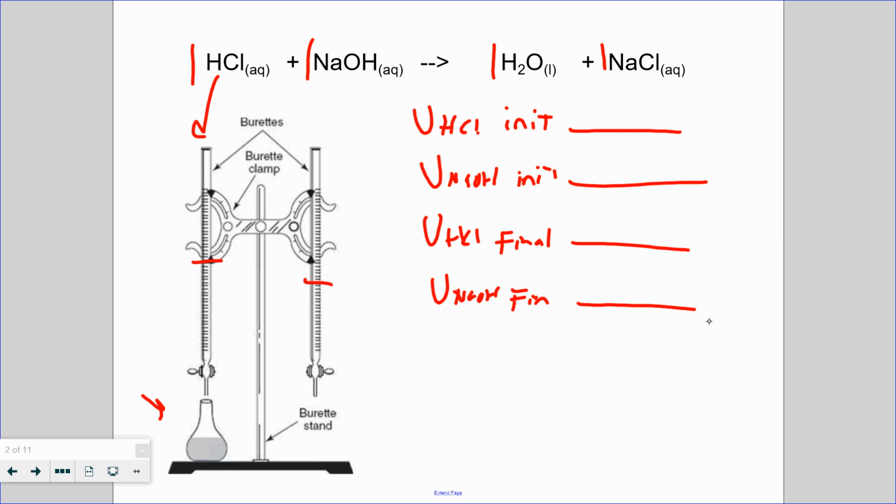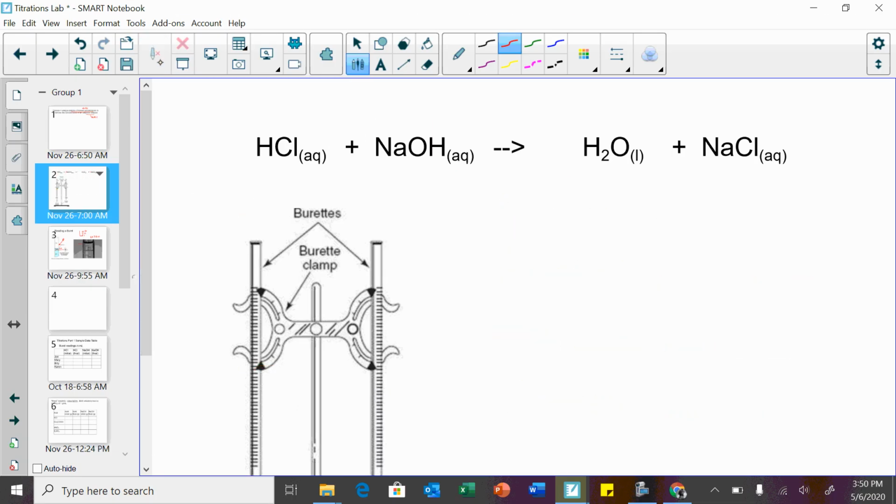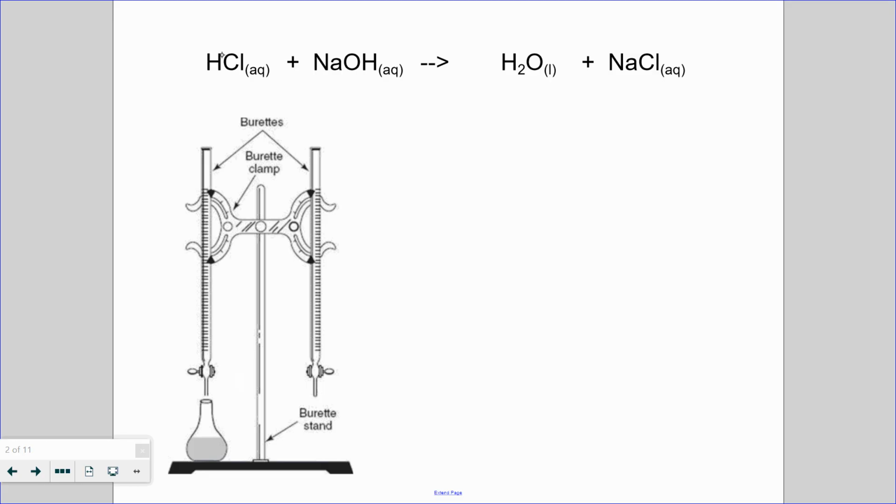Before I do that, I want to go back to this fun part, about how I figure out when I'm at the equivalence point. So here's the problem. The problem is that the HCl solution looks like water, and the NaOH solution looks like water, and the water looks like water, and then the sodium chloride solution looks like water. So I'm adding water to water and making water in something that looks like water. So I don't have any visible clues on when I'm at the equivalence point.